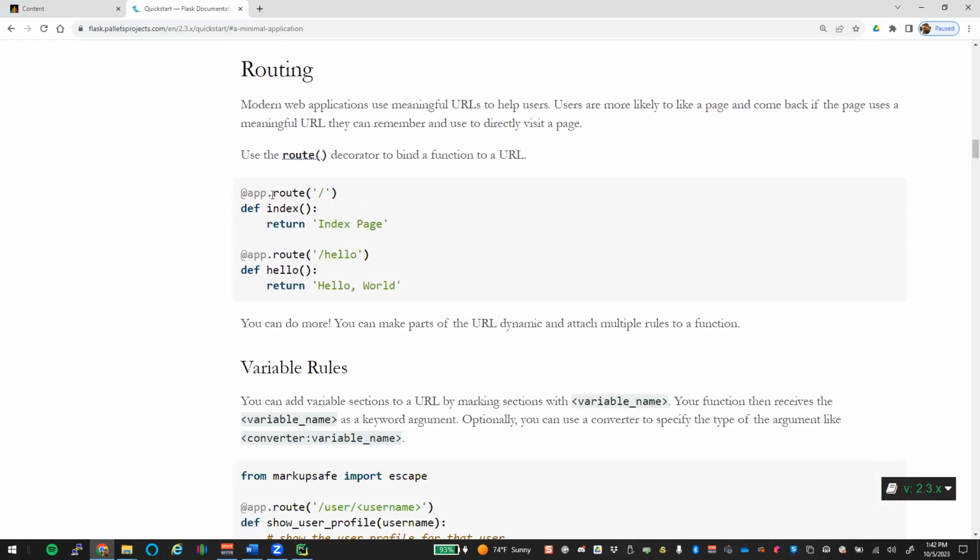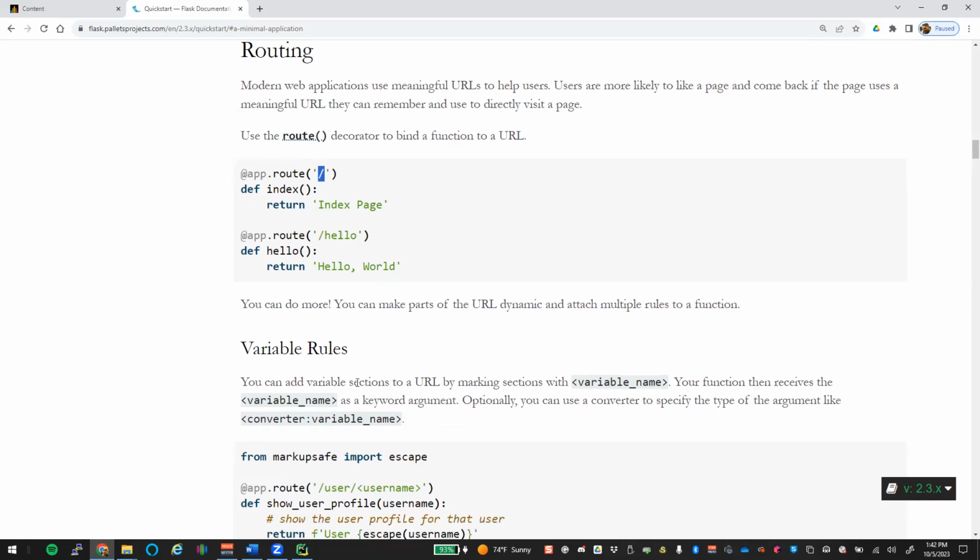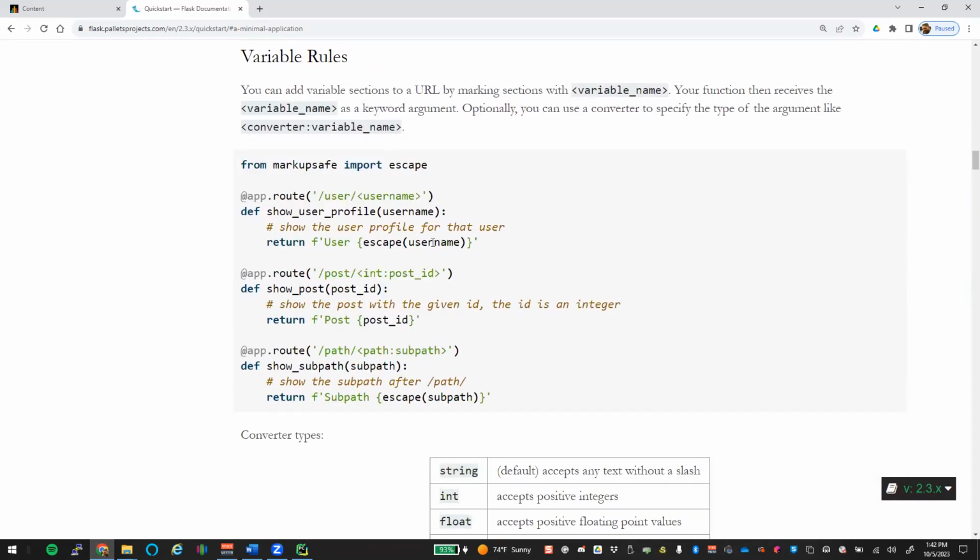When we work with the route command, as you guys saw, / means that it's at the home directory, right? This will be my index page or hello or whatever. If I call it /hello, then it runs this function and it would give me hello world. So this is how you can get multiple pages off of yours. It's as simple as saying app.route, whatever name you want it to be, create the function of what you want it to do, and spit it out. Really, really simple.